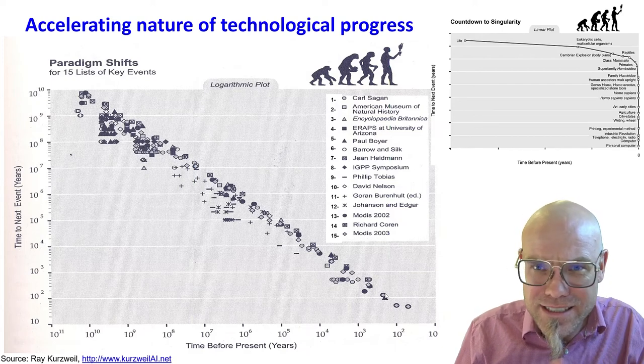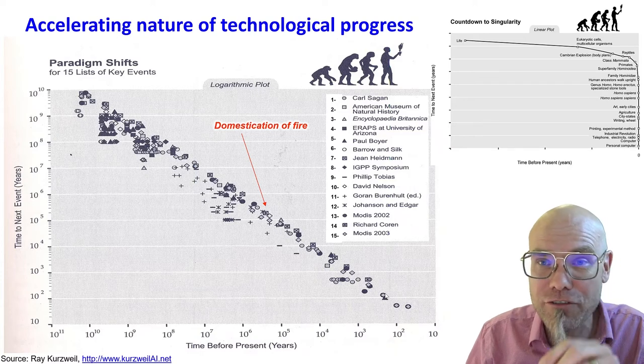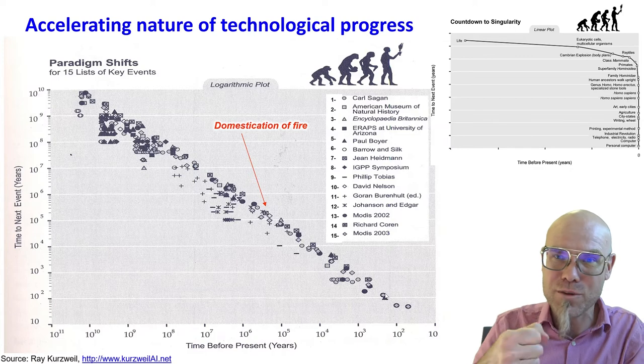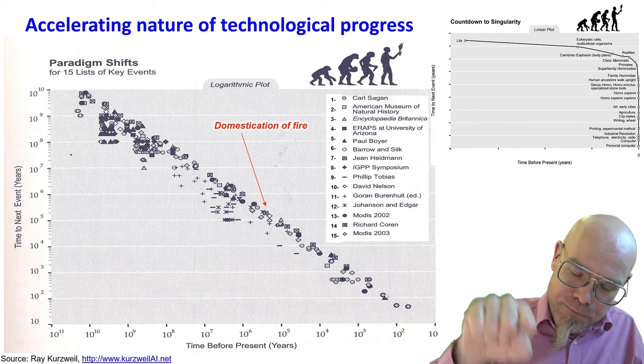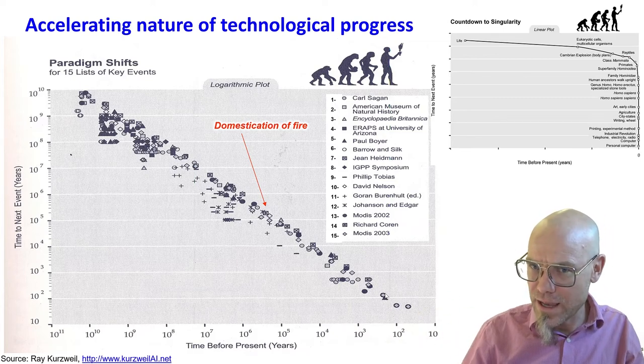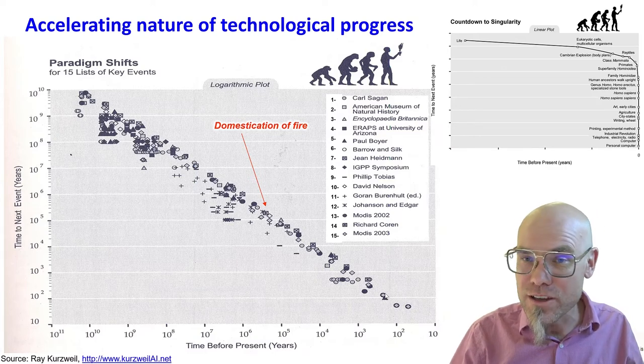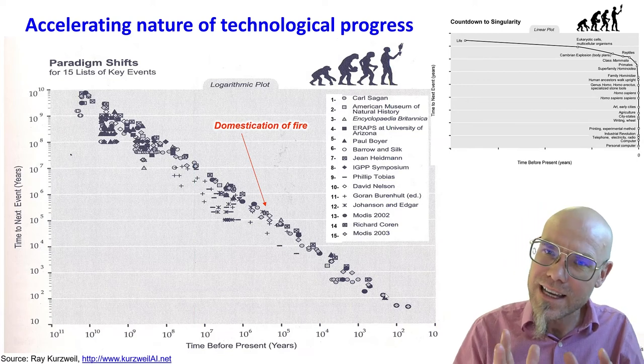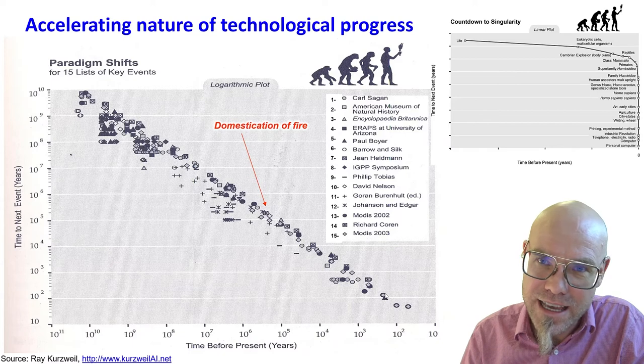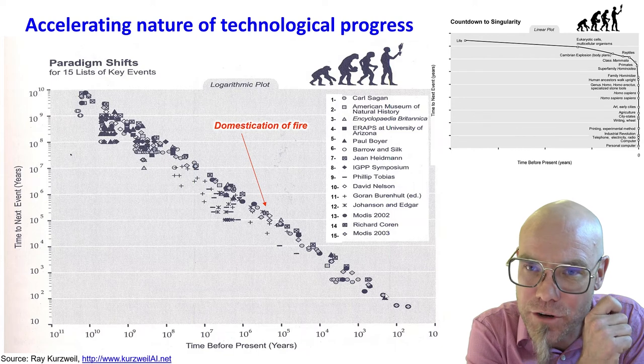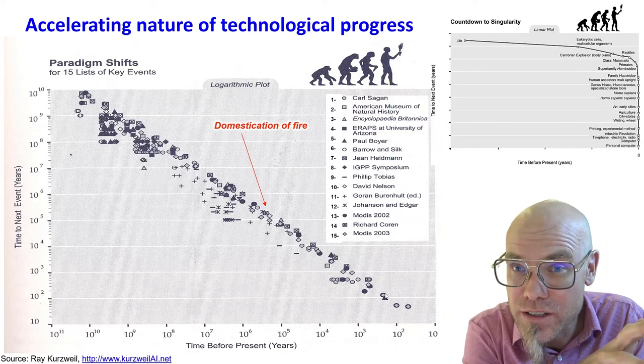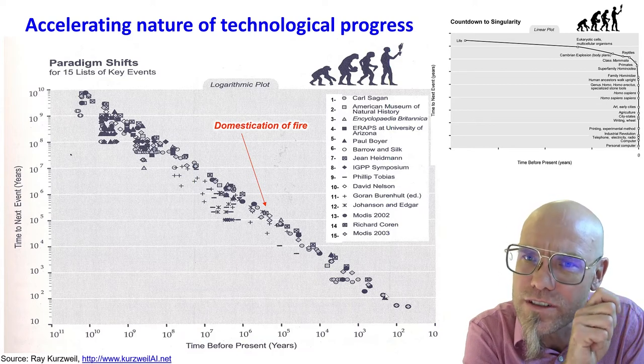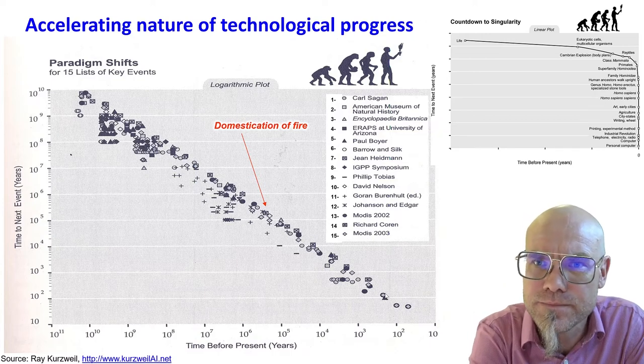Now going back to accelerating nature of change, let's ask ourselves, let's really let it sink in. Like what does that mean? So for example, let's look at the domestication of fire, important innovation. Lightning was striking in the woods, the woods was on fire, and we went in there with our torch and we got the fire out. We brought it back to our caves, proud monkeys as we were. And we started the fire in front of the cave. And that got the other animals away, and it protected us. It allowed us to cook meat, just very important, also for our evolution. Nutrition possibilities. Get different kinds of nutrition and so forth. And so the domestication of fire was extremely important for us as humans that separated from the rest of the animals. How long do you think it took us from the domestication of fire that we had in front of our cave, and hopefully that thing didn't go out because we had no idea how to restart it. How long do you think it took us from the domestication of fire until we understood how to start a fire? How many years do you think passed?